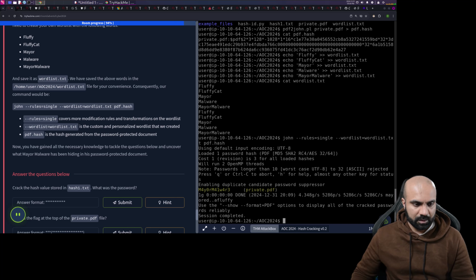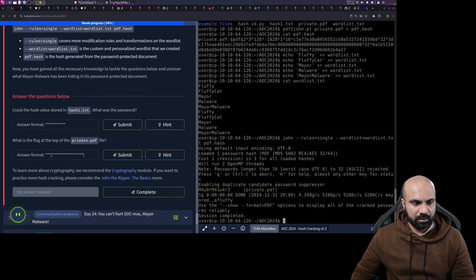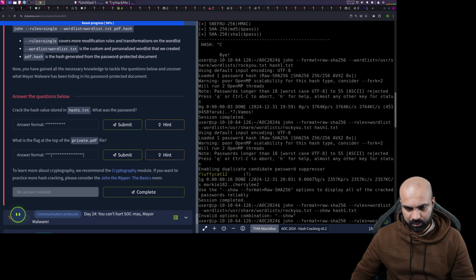Okay, now you have gained all the necessary knowledge to tackle the question below and uncover what Mere Malware had been hiding in his password protected documents. Awesome. Crack the hash value stored in the file, and what was the password? Sure. So we had it here.